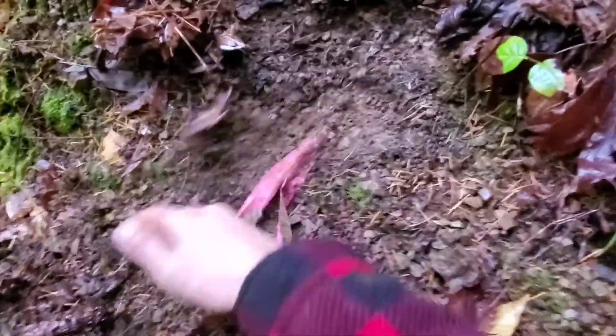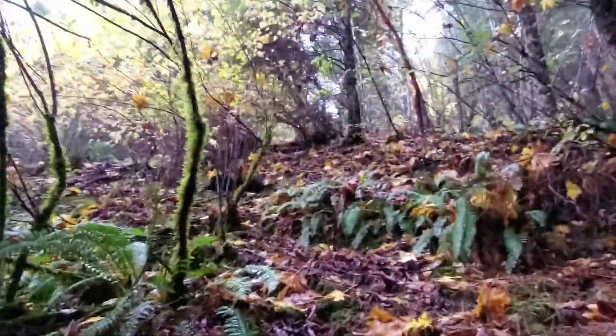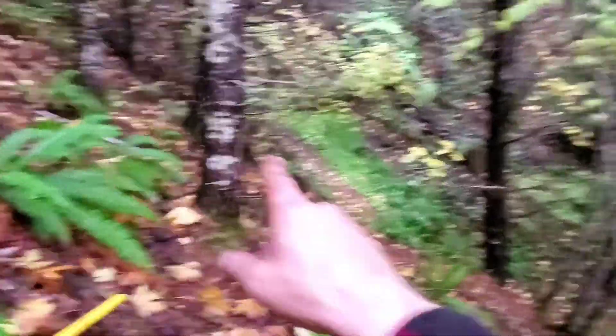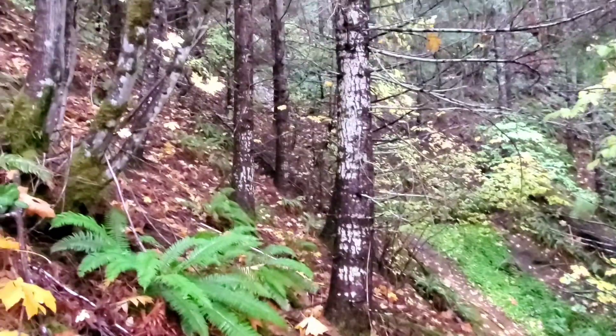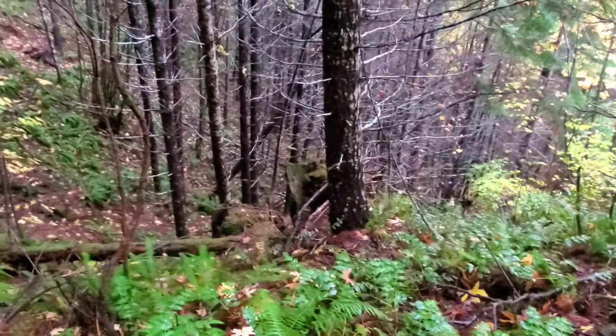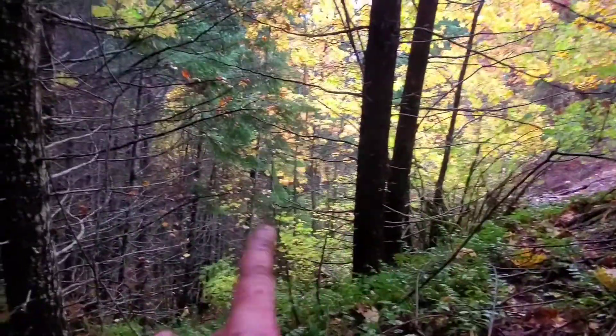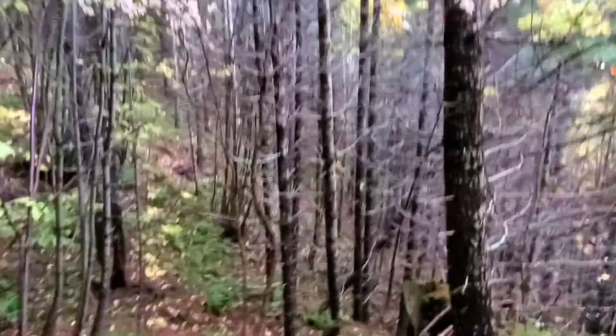I probably didn't even need to bring the metal detector for this steep stuff. Used my last ribbon - that works. If you were into rock rolling or something, this would be the place to do it - it's steep. It's getting into a patch where there's not that many trees to blaze, so that's nice, but once we get back into this thick reprod you're just swinging the axe a lot.